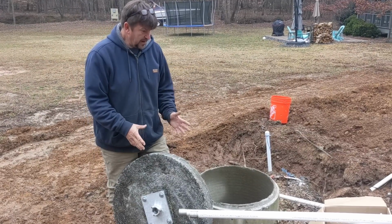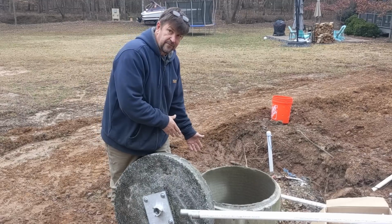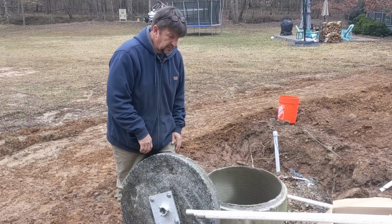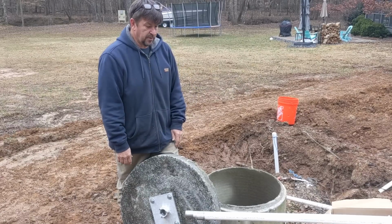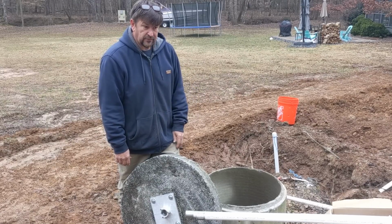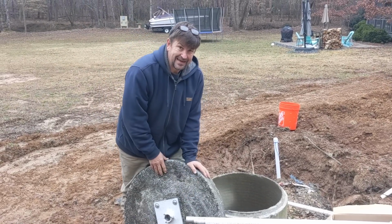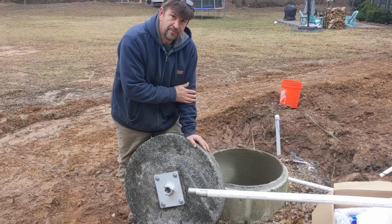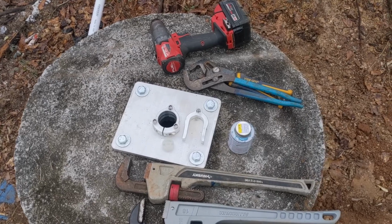So, all right, this is very shallow. The well's only 25 foot deep, 10 foot static, and it's been a good well, so we're going to go ahead and utilize it using a Simple Pump hand pump in a bored well. So you can pretty much put a Simple Pump in any kind of well if you've got the room, tons of room in a bored well. So here we go. Okay, we're getting to the next step.